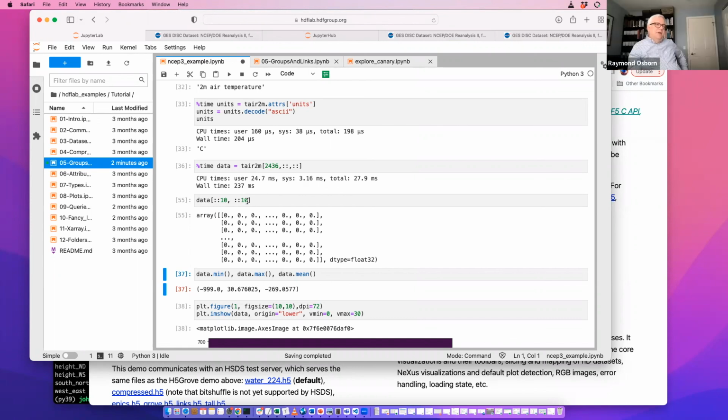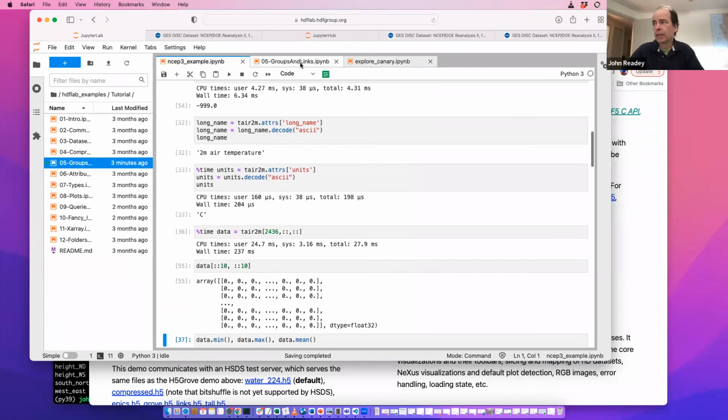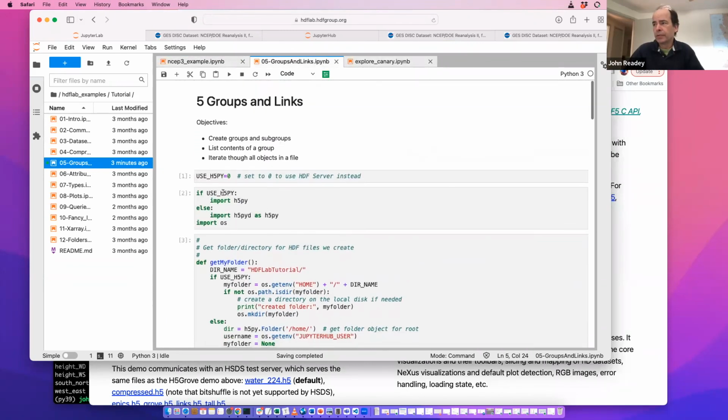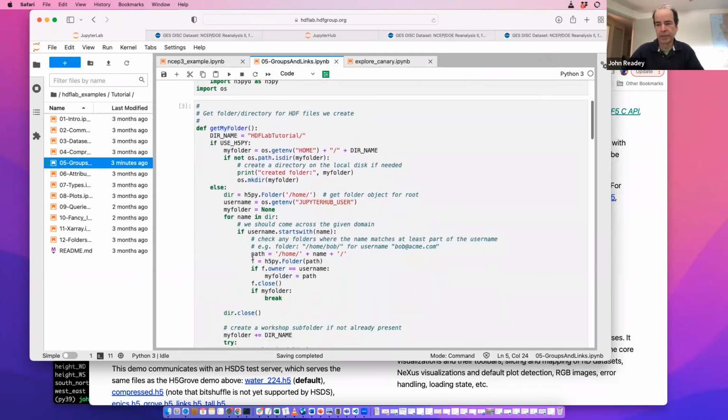John, the type of that data is basically an H5Pi data set, is that right? Yes. Okay, and so you're accessing slabs in exactly the same way. Right. H5Pi-D was meant to mimic H5Pi as closely as possible. So a lot of times, like in these tutorial examples, you can switch this define from 0 to 1 to use H5Pi or H5Pi-D, and everything else works exactly the same.